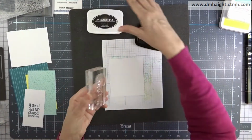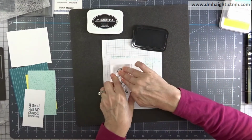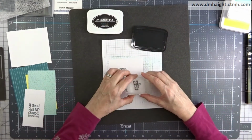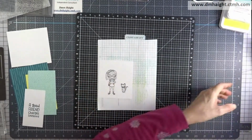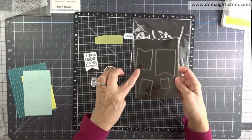And then I'm going to stamp Zoey and her kitty in black ink on white daisy cardstock. And I'm going to color them in using the tri-blend markers. So I've chosen coordinating colors in the yellows and kind of peacock blues to color Zoey and her kitty in. Okay, so off screen, I've colored her in, and I've die cut her using the coordinating die cut.